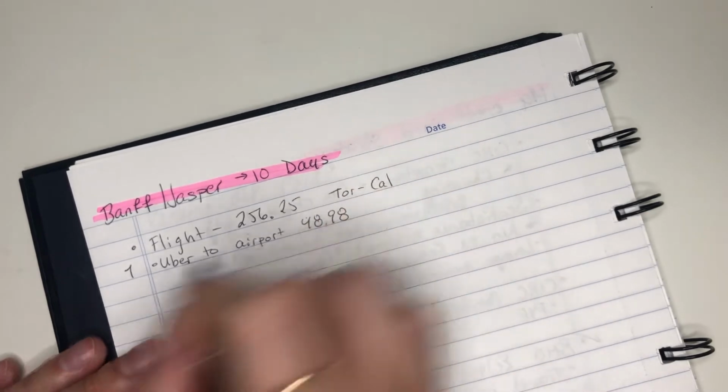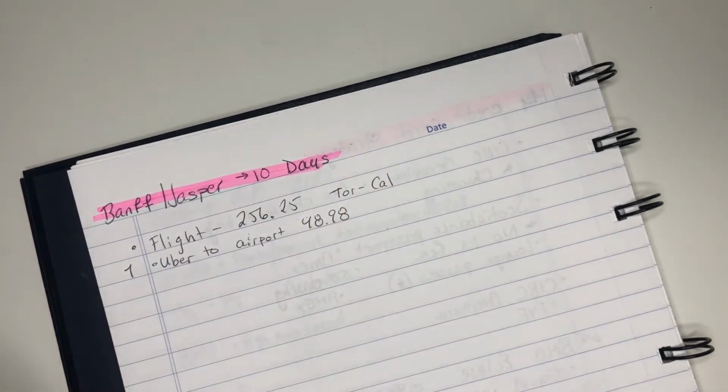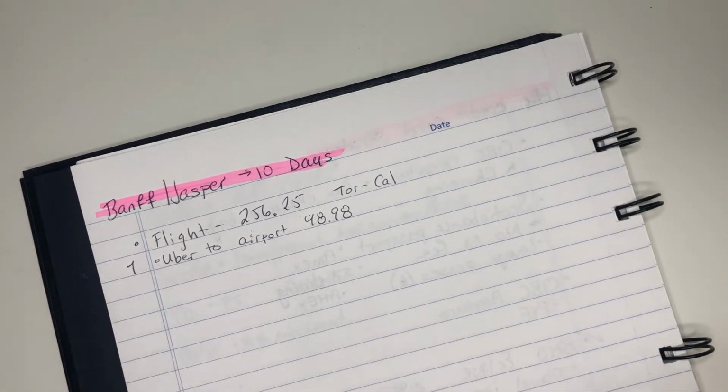Okay. We got there. We went to the lounge. We had free access via our credit cards. We do credit card churning, so that was great. The flight went really well. We also checked in one bag, again free via credit cards. So those are two great savings that we had. Flight was fine. Got out of the flight, and then we went to pick up our rental car.